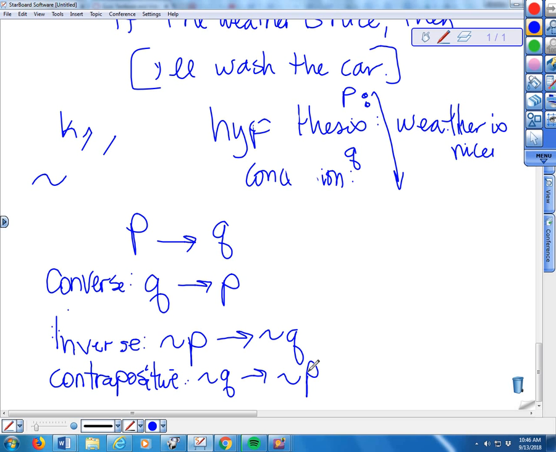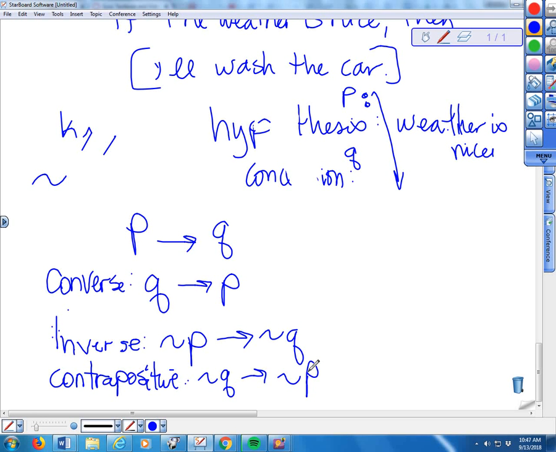Okay, so on a quiz, I may give you a conditional statement, and I'm going to ask you, what's the inverse? Or I'm going to ask you, what's the contrapositive? Or I'm going to ask you, what's the converse? So you must know the difference between the converse, the inverse, and the contrapositive to be successful on a quiz. So if you're still unsure, go back and read the textbook, watch the video, whatever you need to do to get that in your head. But that's how I would characterize it with P's and Q's. P is always the hypothesis, Q is always the conclusion.